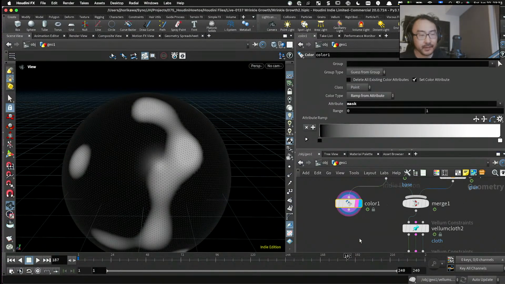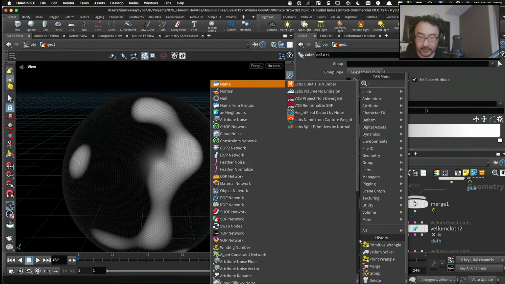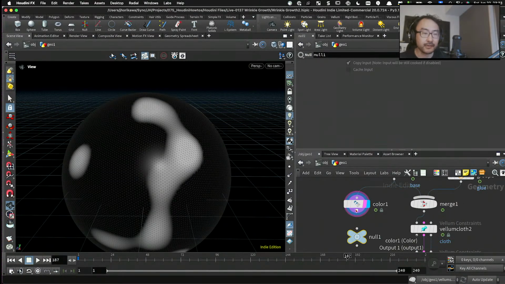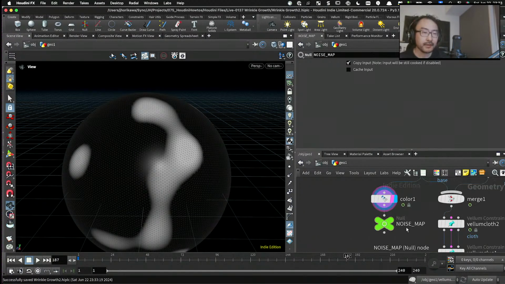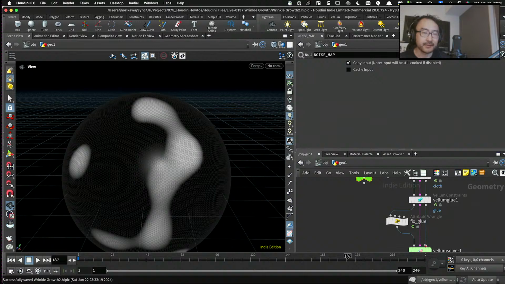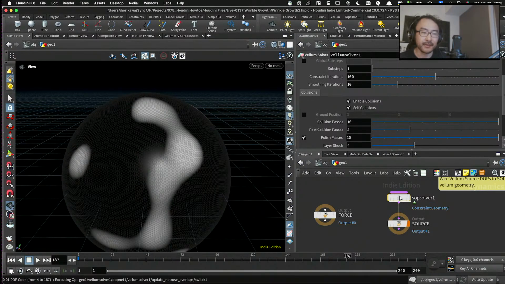Let's connect this geometry to a null node called noise map or something, and let's try to get this information inside a solver, inside a Vellum solve.